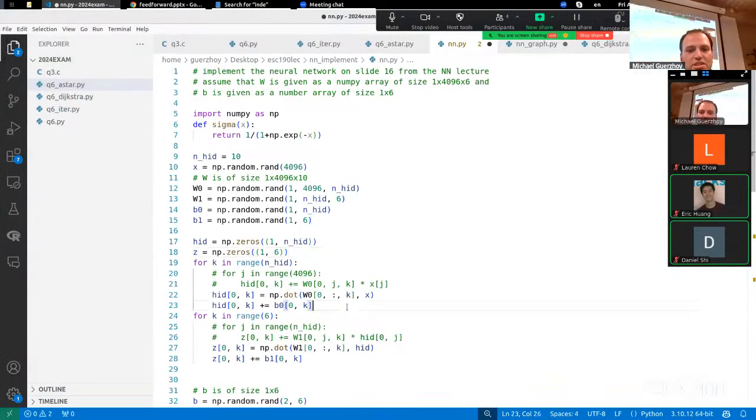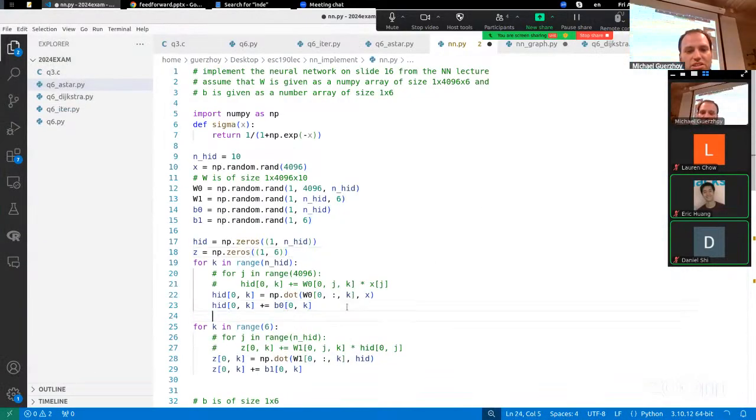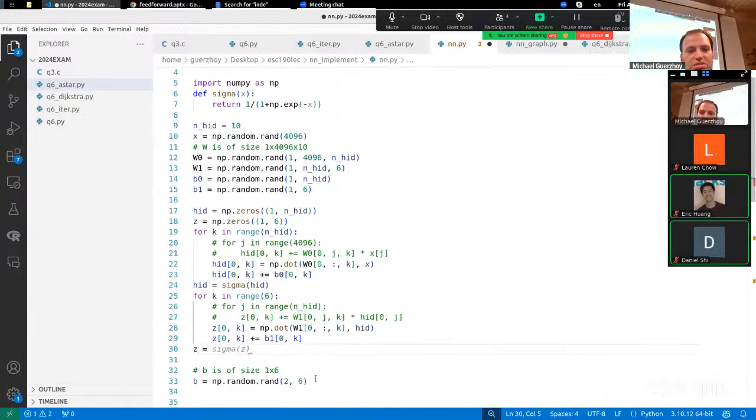The only thing missing here is sigma. Then we compute this, and then we do sigma. Okay, so now that's the raw code.